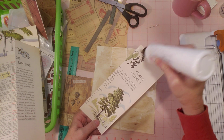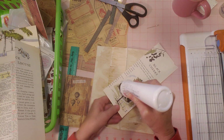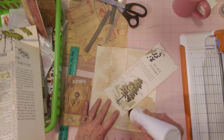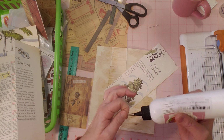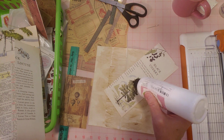Okay, so awesome. Yeah, these are nice little pages, aren't they? To put on here. And something different than what I've done before. So I'm kind of excited now. I didn't know I was going to make a little tree ephemera folder. That's fun. My glue's kind of getting chunked up there. Let me get rid of that.